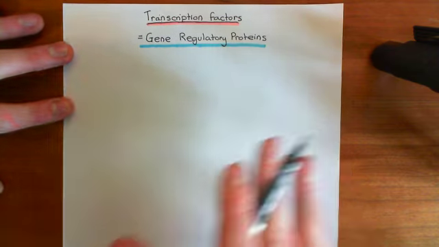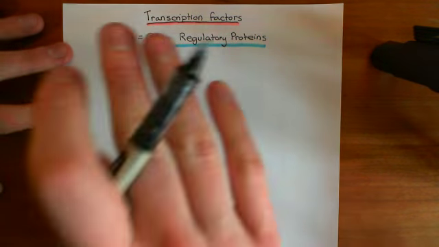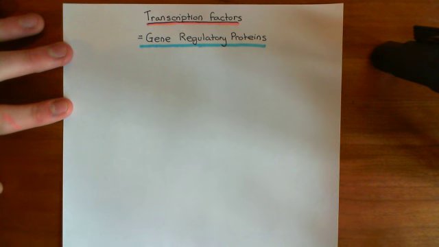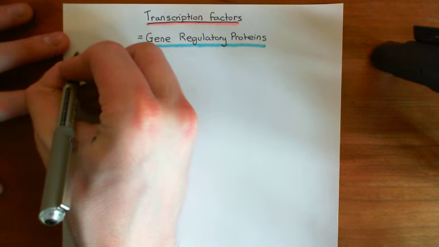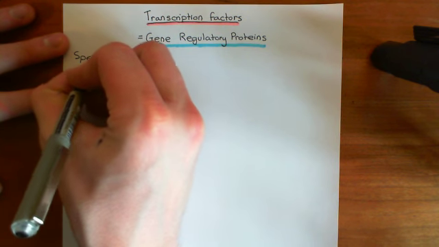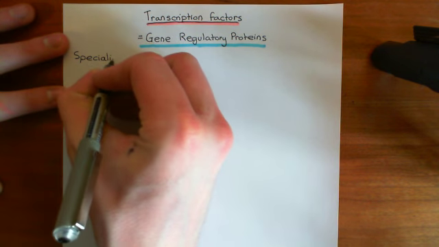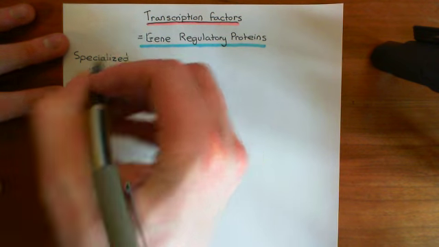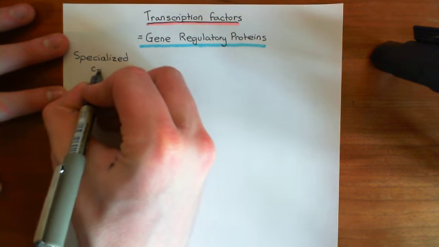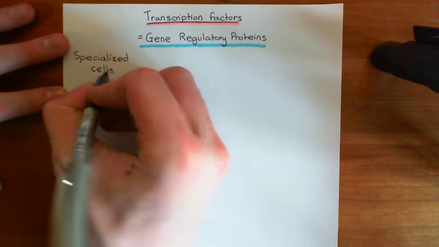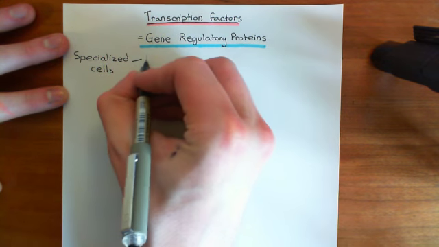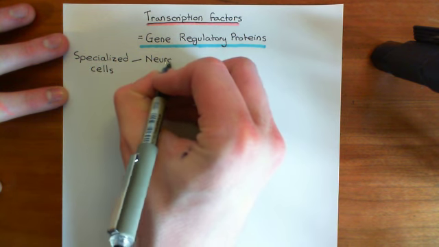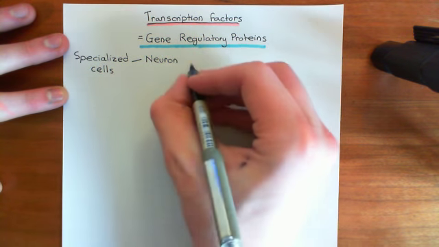So, we're not going to start off specifically talking about transcription factors. We're going to start off with a basic introduction to epigenetics. And to motivate that discussion, we're going to start off with the concept of specialized cells. So, in your body, you have a great number of different types of cell. So, for instance, contrast a neuron in the brain, and I'll draw a little picture of the neuron here.